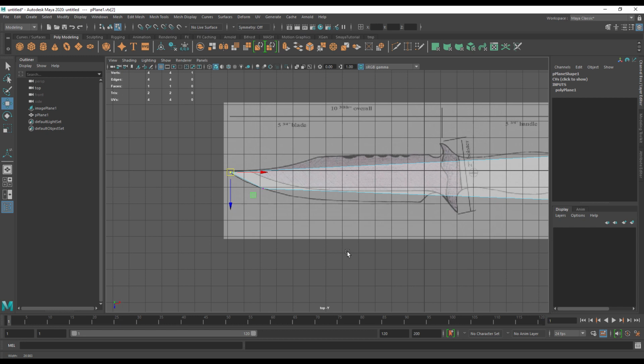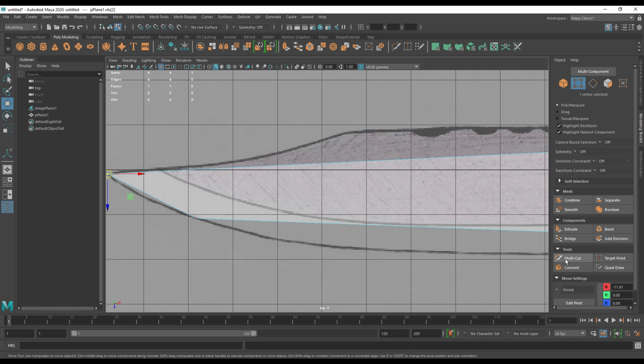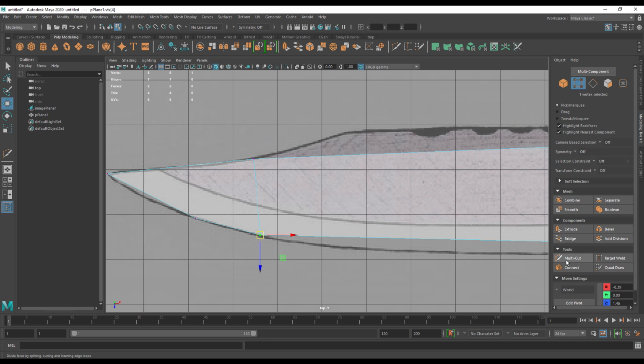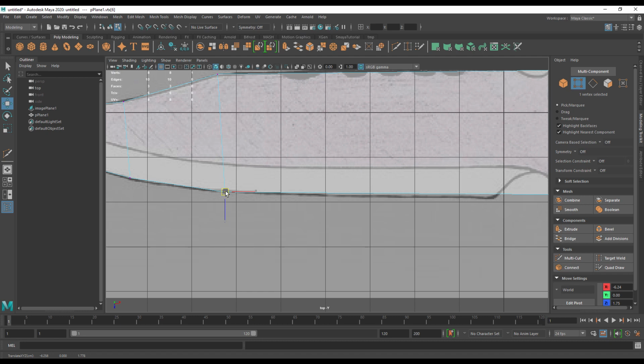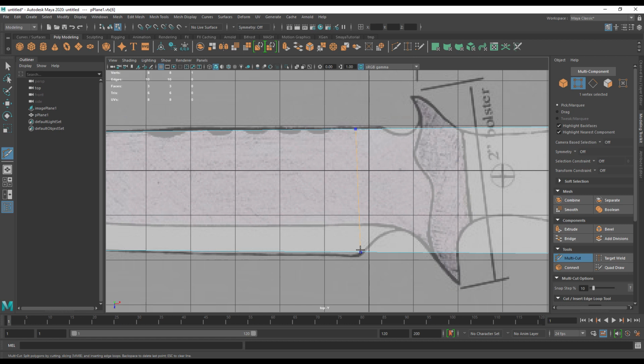So let's create some. Let's go to the Modeling Toolkit, Multi-Cut, and I'm going to multi-cut along here. I'll do these one at a time to start with, just so you can see the process. Then I'm going to move this vertex up to about here and this one down to around here. Then I'm going to continue to add these edges, as many as I need to follow my outline, while also not going completely nuts. If I continue to do this, you can see I get to about here. Let's bring this one down a little bit. Then I'm going to need something to hold these curves: one here, one in the middle, and one at the end.